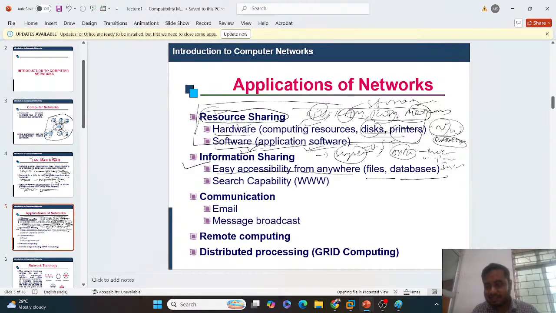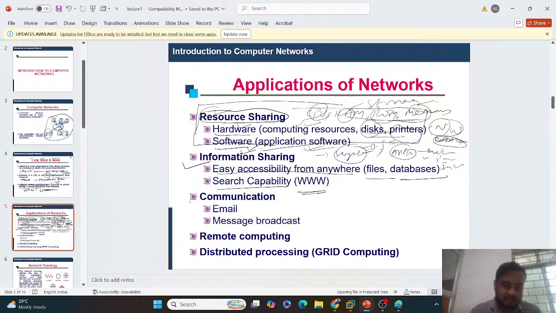If no network is there, you cannot access it. Next is search capability. Let's say WWW, the World Wide Web. The World Wide Web connects all the websites through the network. Without network, nothing is possible.